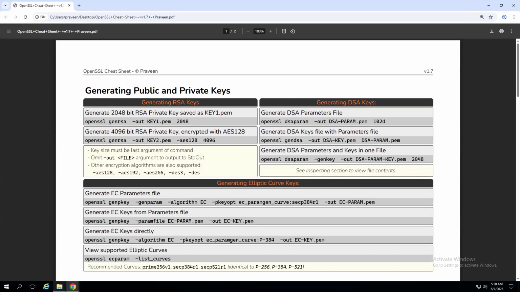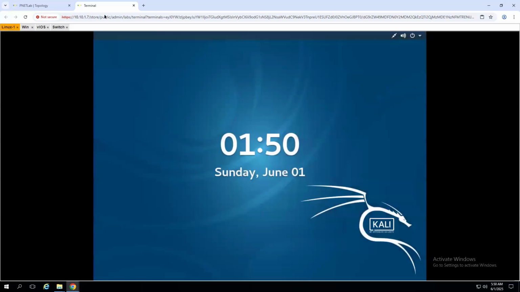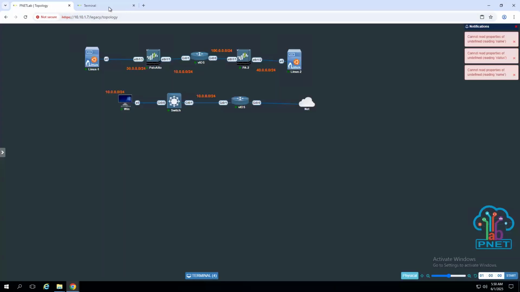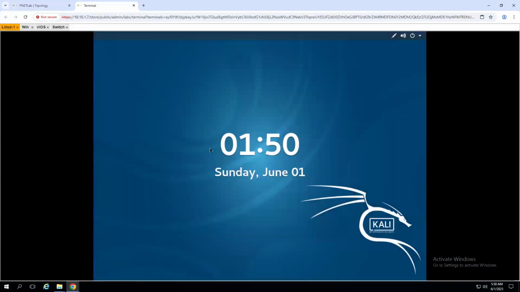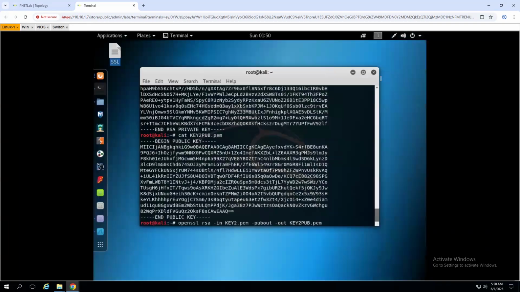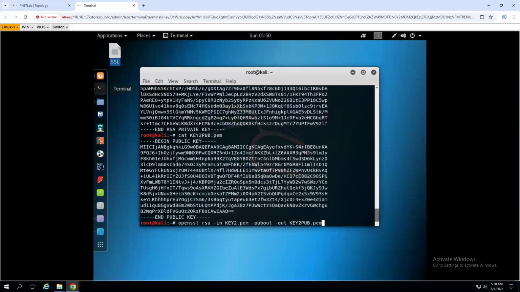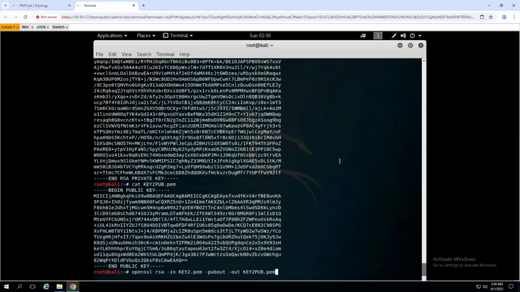So let me open this. Palo Alto. When you open Kali Linux, as I said, you don't need to do anything else.